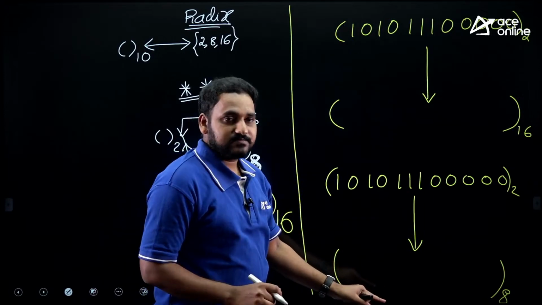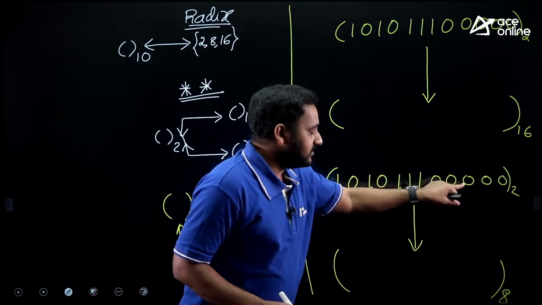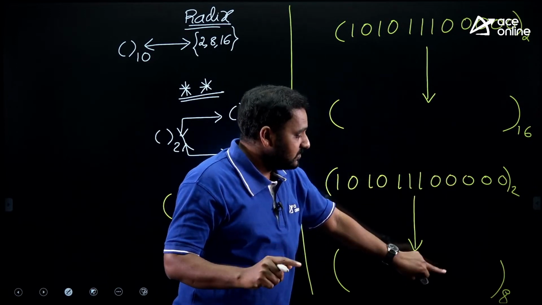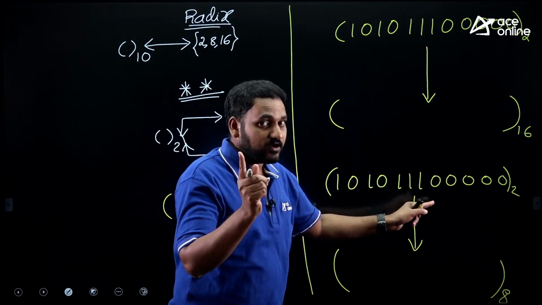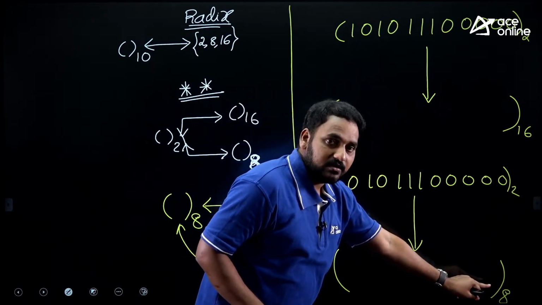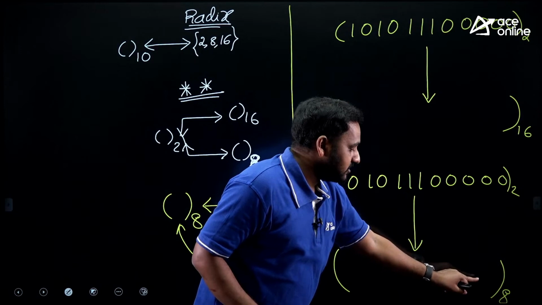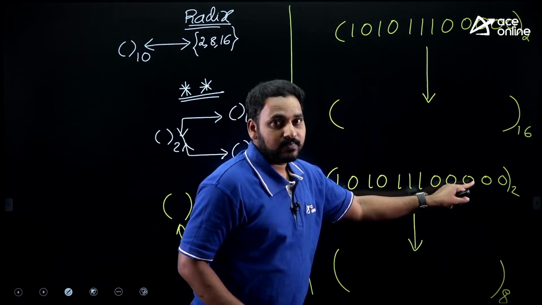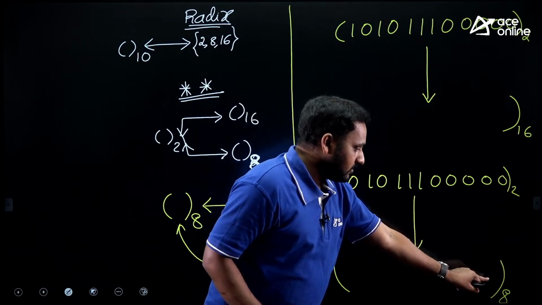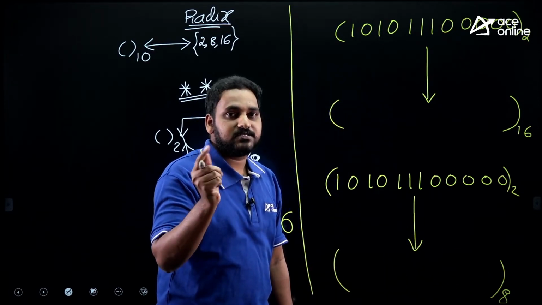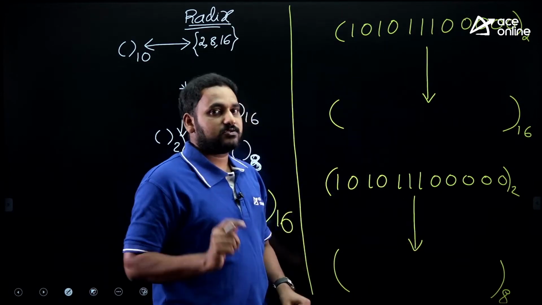In the binary to octal case, you need to group only 3 bits of binary and make it a single digit in octal. In the reverse process, you should take care of that. If you want to convert 1 digit in octal to binary, you should distribute that into 3 bits. For example, you want only 1, you cannot write simply 01, you should write 001 only, right? Like that, you do the reverse operation also.